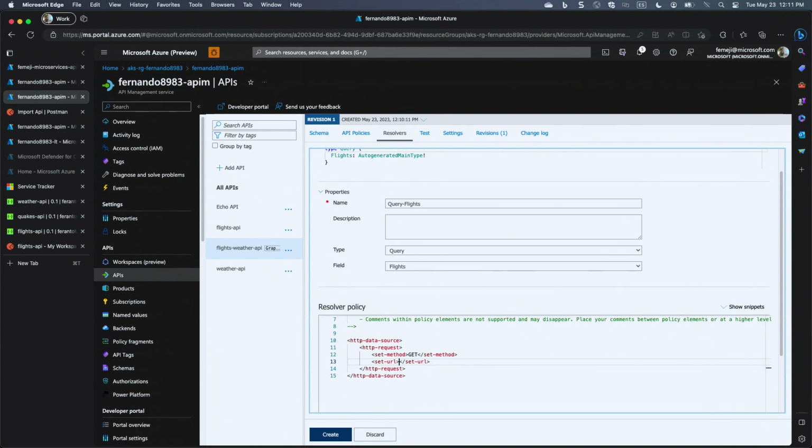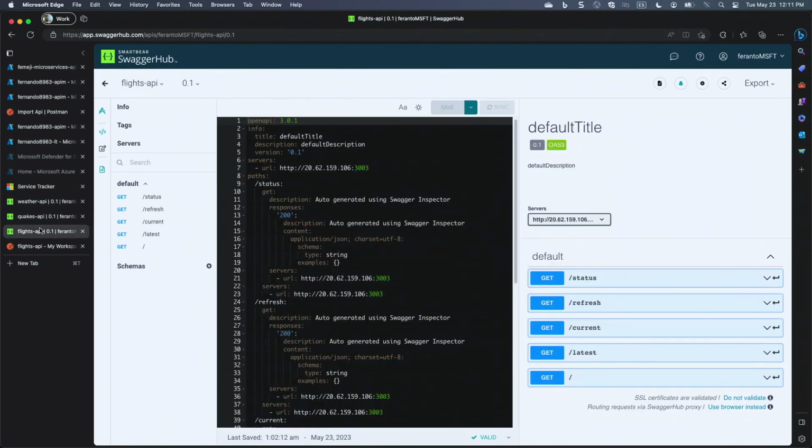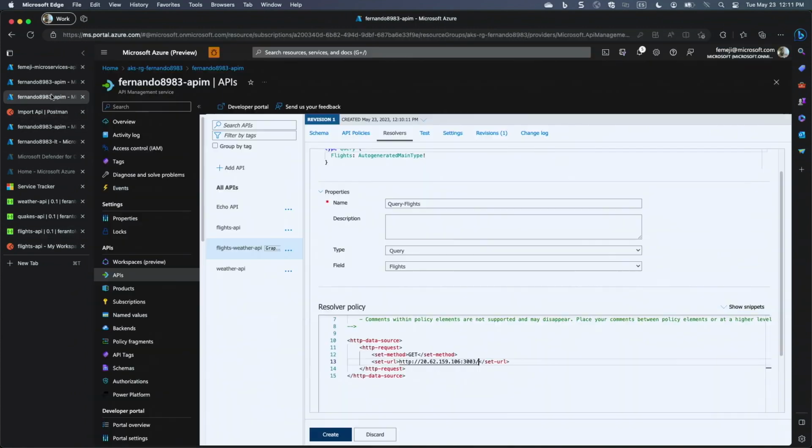So I'm going to put here the flights. And I think this is current. Let's take a look. Flights, current, or latest will work. Okay, so we put here latest.